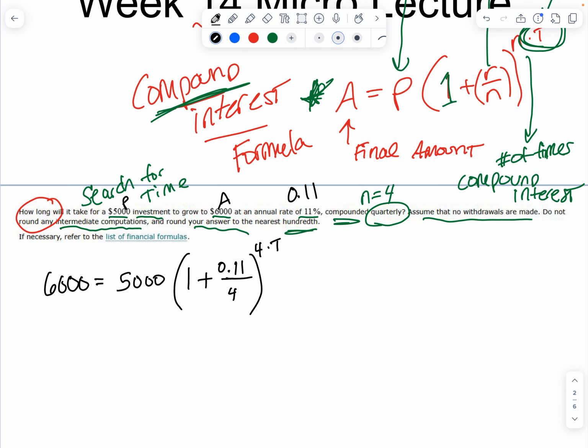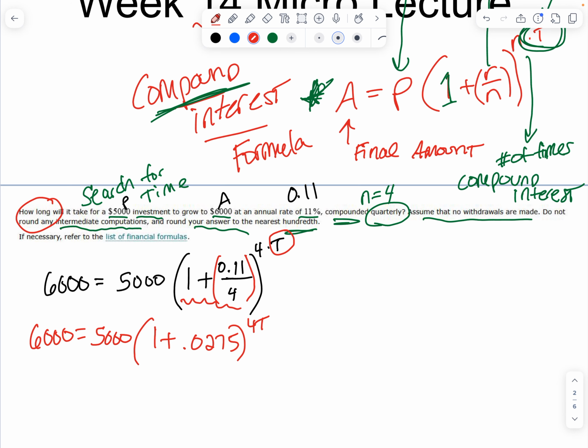That's our question mark. So we're going to have to use logarithms to help us out with this, but let's get there. So the whole goal is to get T by itself. So we have a lot of work to do. Let's figure out what this becomes. So in your calculator, and please do this on yours, I'm going to take 0.11, I'm going to divide it by 4, and at that point I get, I'll write this down here so we can see if we match, 5,000 times 1 plus 0.0275 raised up to the 4T. Okay, now I'm going to add the 1.